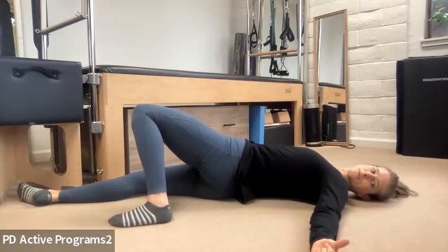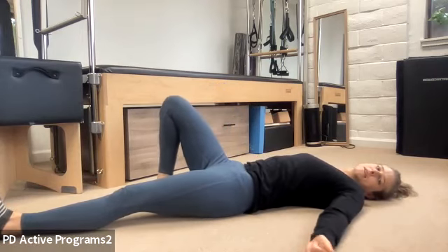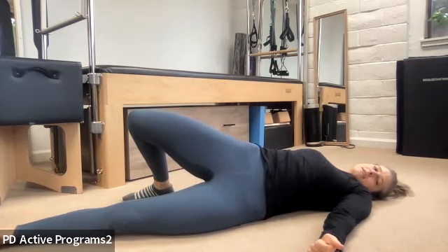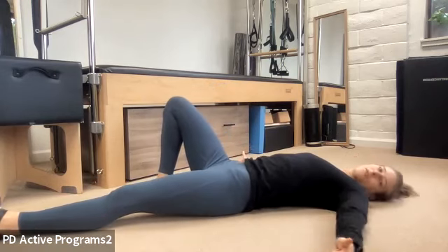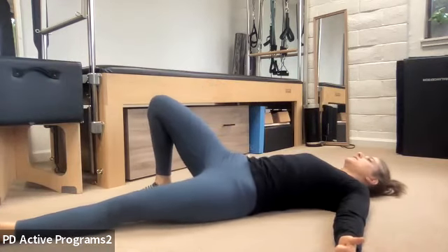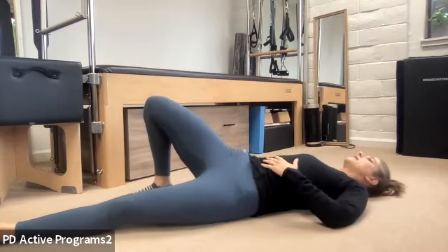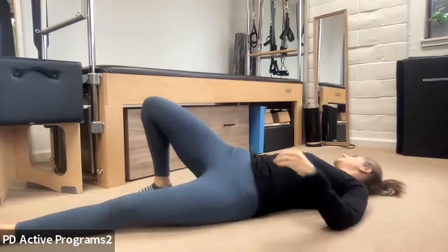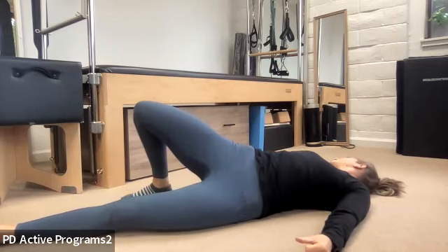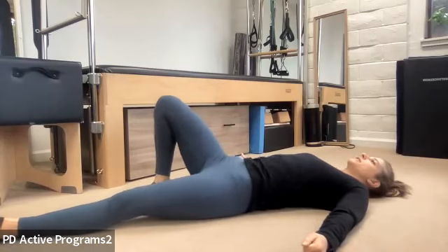Beautiful, and release. Switch your feet. Press through the foot to start rolling over onto your left side but keep that right shoulder down, then return the hip back to the floor. Coordinate the head turn — eyes rotate. I want you to exhale on the rotation, inhale on the reset. Exhale rotate, inhale return. Three more, please. Find your thumb, lock your gaze on it. One more time. Beautiful, nice job.